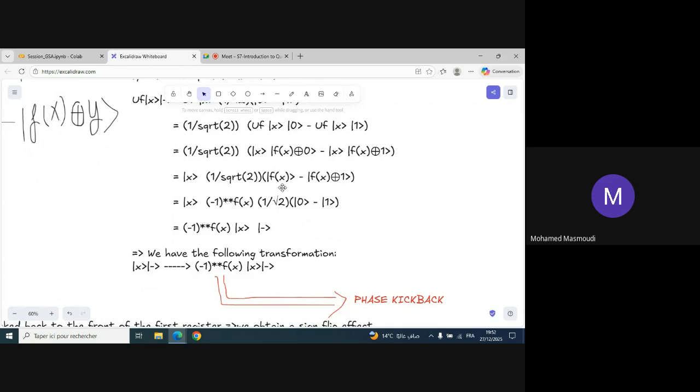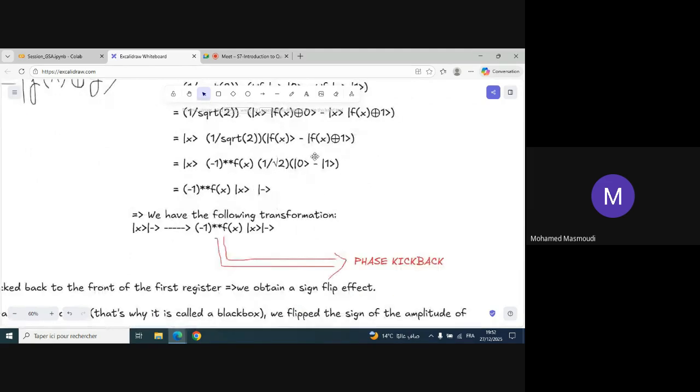You can check it for the input x0 or the input x1, it will always be the same with the other scalar, the factor 1 over square root of 2, and this value will be equal to minus 1 to the power of f of x, ket of x, ket minus.